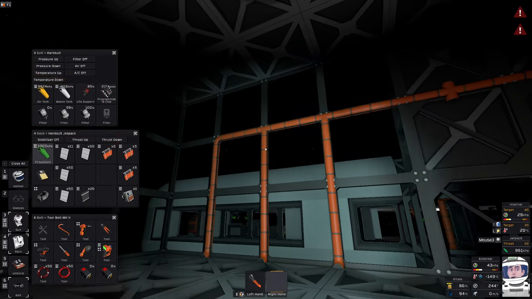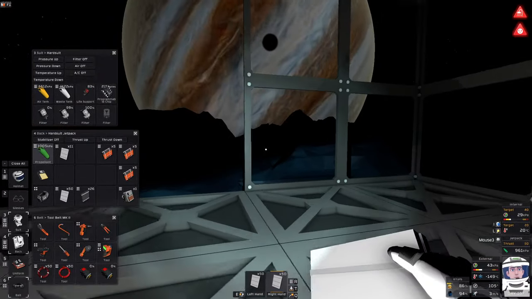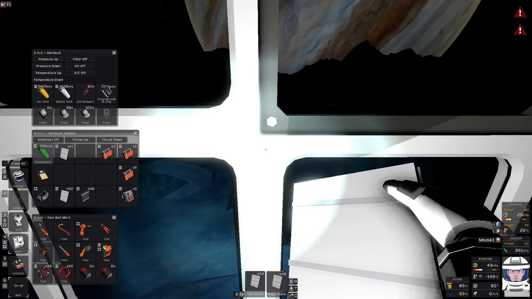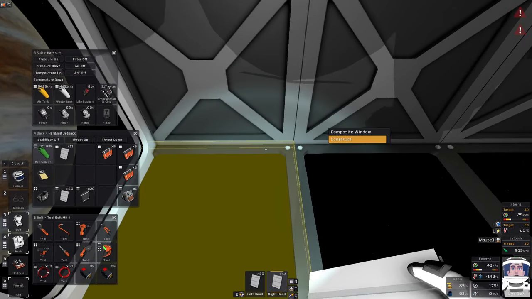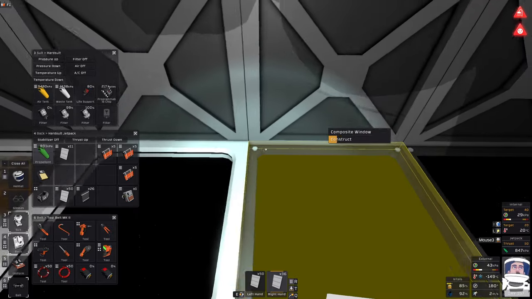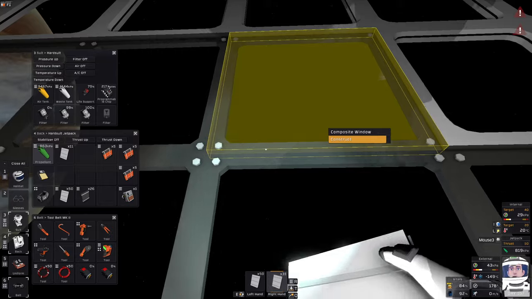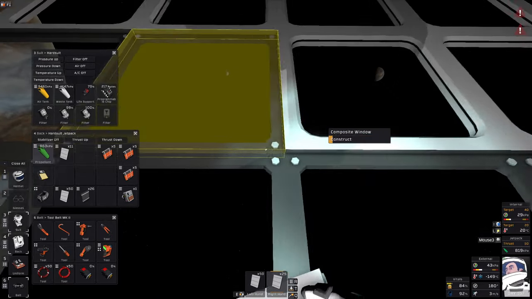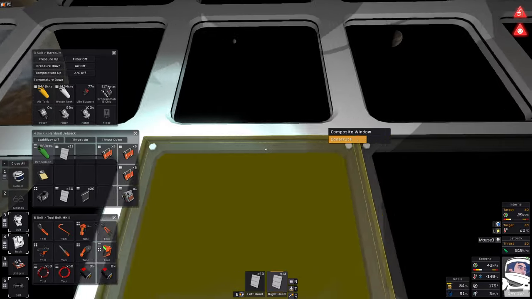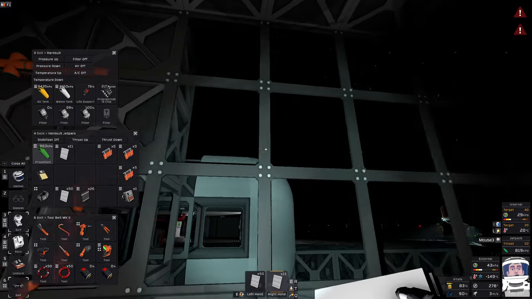What I can do is actually start just putting the plastic sheets on these windows over here, though. I don't necessarily have to do that section quite yet. You know, let's do the top part first, so that I don't have to waste my jetpack. That actually worked really well. Alright, so that side's done. Let's do this side.